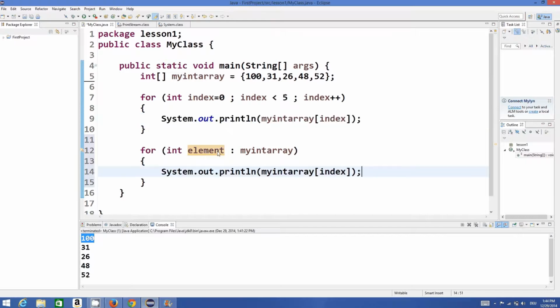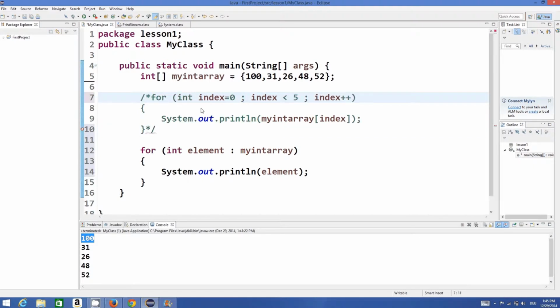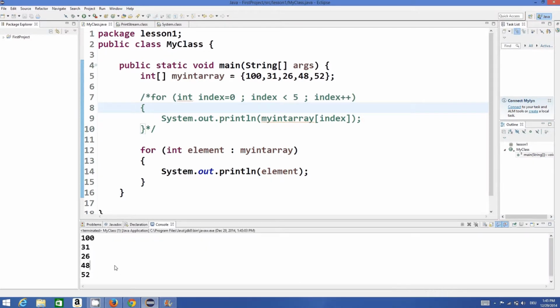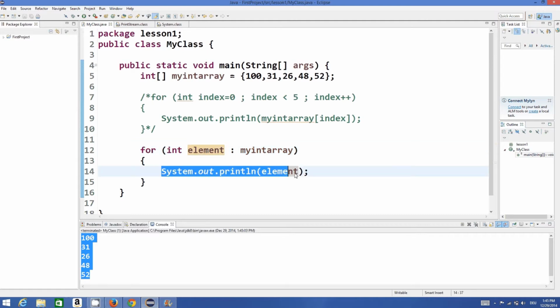For example, you can just print this here like this, and I will just comment this for now, and let's see what happens. I'll run the program, and it prints the same values like these. Okay, so this is other way of using for loop if you have arrays to access the values, right? So here comes the array, and it will transfer one by one your element value in this element, and then you can access this element one by one whenever loop will iterate over the array.